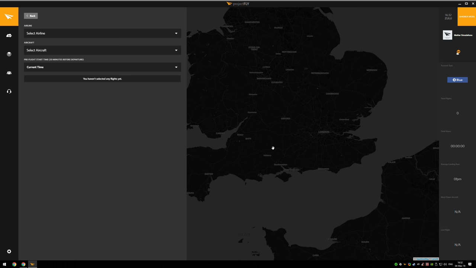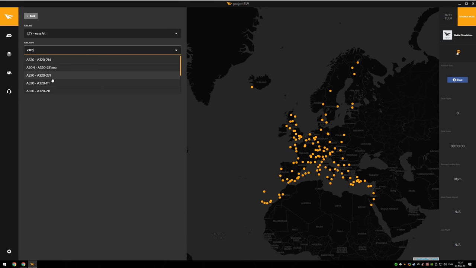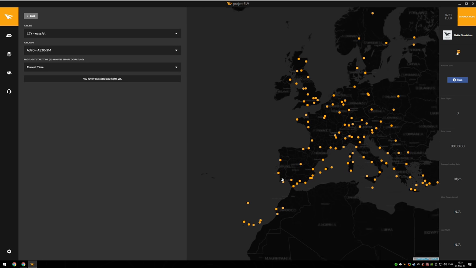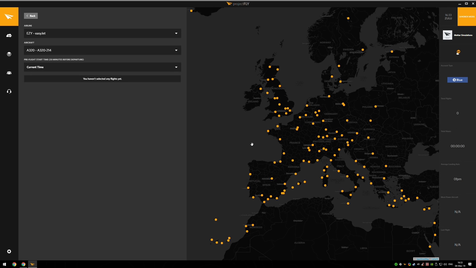Now, this is something that I still to this day absolutely love. Have you ever been stuck and you don't know where to fly? Well, this thing kind of helps. If you have an aircraft in mind, it helps even more. If I want to fly, let's say EasyJet again, because why not? Everyone loves a bit of orange. If I type in EasyJet and then I type in A320, the A320s come up and there is a million orange dots on the screen. These orange dots represent an airport from which an EasyJet A320 is departing within the next 20 minutes to an hour.